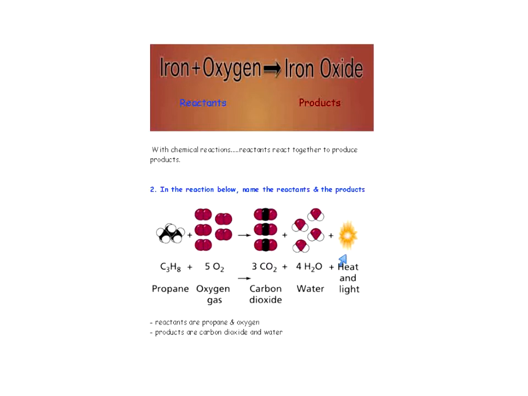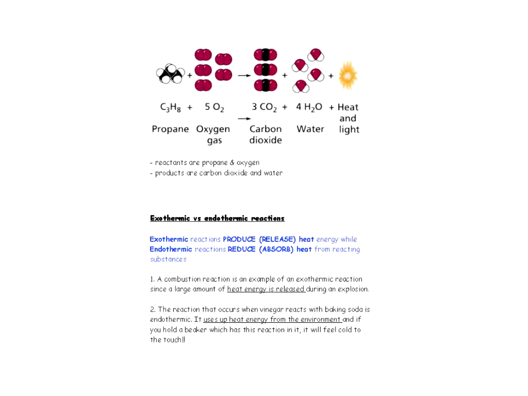Okay, well, we'll just move on here, guys. We were just talking about what chemical reactions are as far as reactants and products. So that's what we were reviewing on this page. And we'll just go on to the next page. You guys remember all this stuff about exothermic and endothermic?